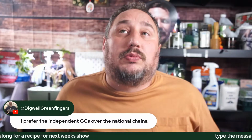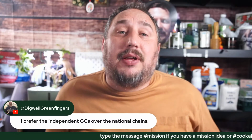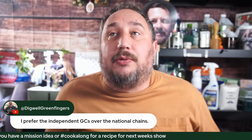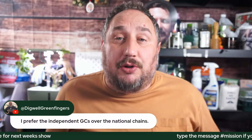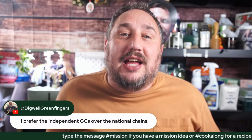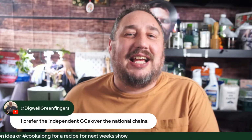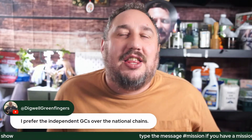We have got 2 which are part of a large chain, different chains, and they're okay, but they are, particularly one of them, very, very expensive and very generic. I go in for a particular brand of compost. They don't always have it. In fact, a particular brand, I'd like Rocket Grow compost, I'll be honest. And I have to actually go to a farm supplier to get that compost because garden centres near me, they sell it for a bit and then they get a better deal with somebody else. And I just don't feel it's as good. So that's a reason not visiting a garden centre, the right brand of compost.